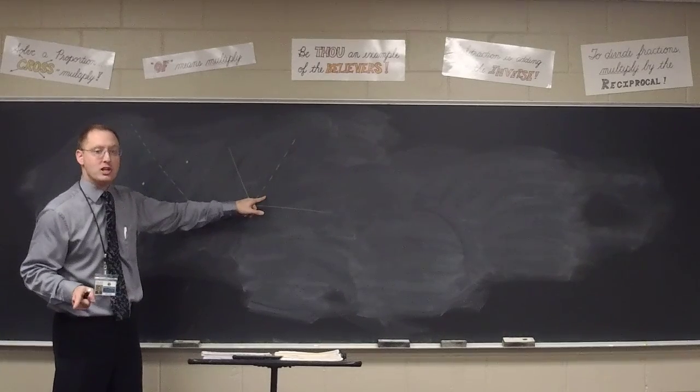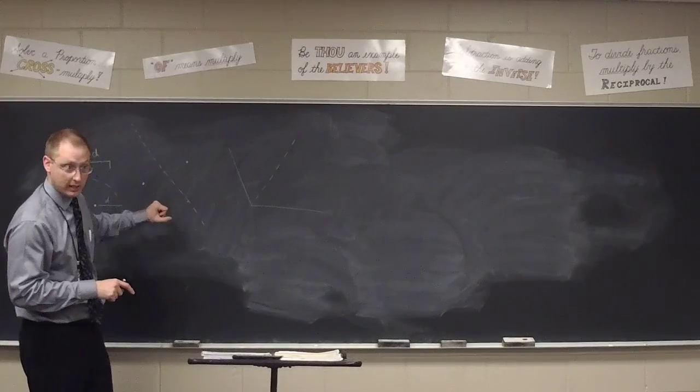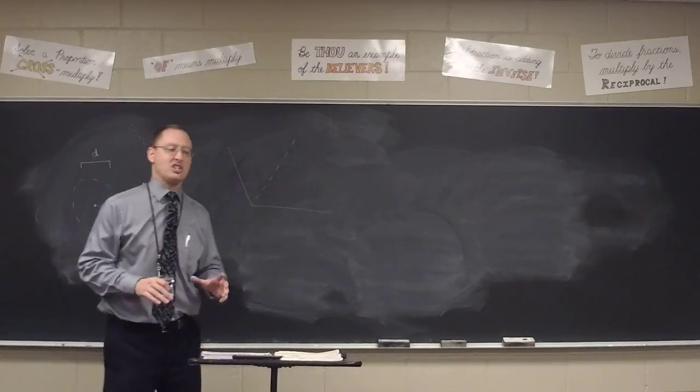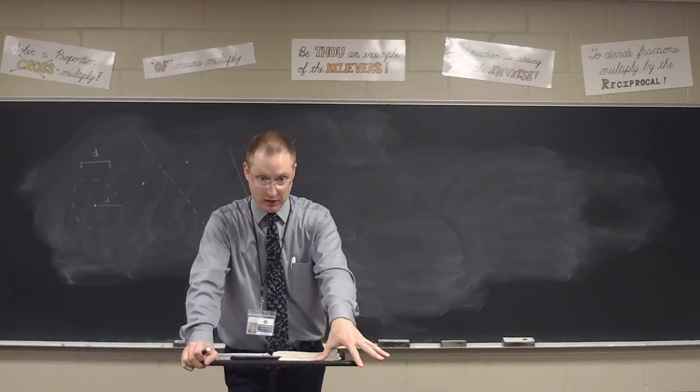Well, this is a line. I could get the equation of that line. I could get the equation of this line. I could get the equation of this circle. So we're going to take loci a step further. We're not just going to say, well, it's a line. We're going to say it's this equation specifically.